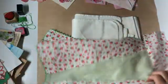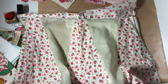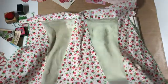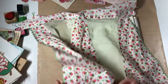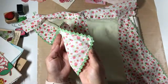And this one here is an old apron. Very unique design on this apron here with these thin panels in the middle here. And I really like the print, and that rickrack on there is adorable. So that will be included in my journal.